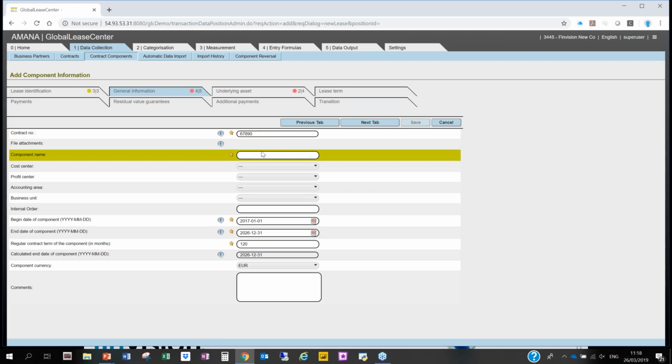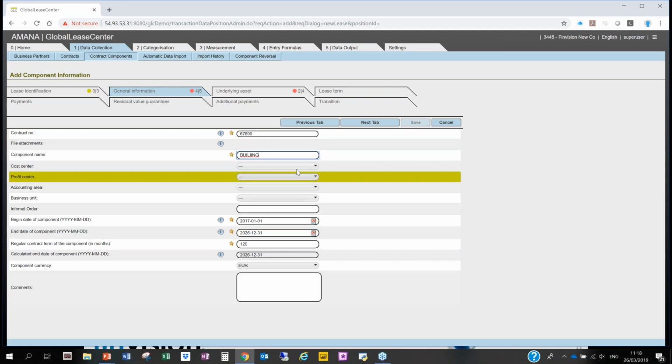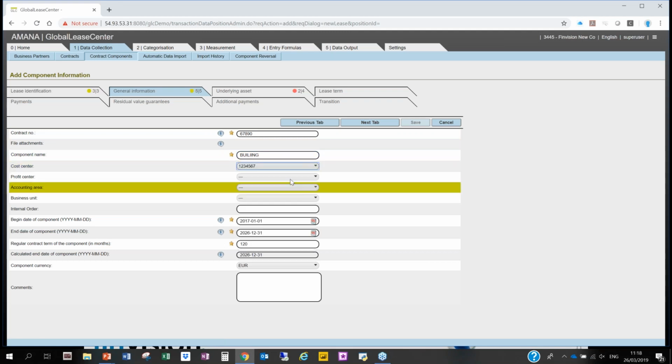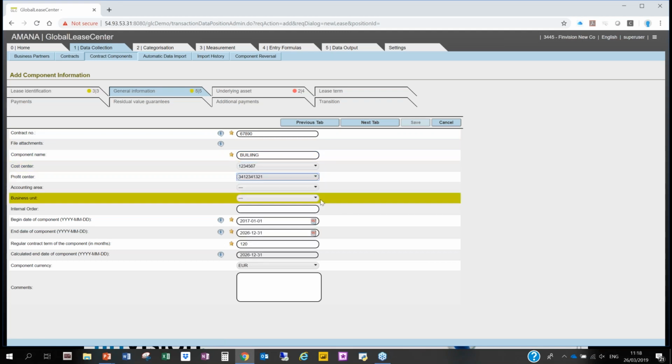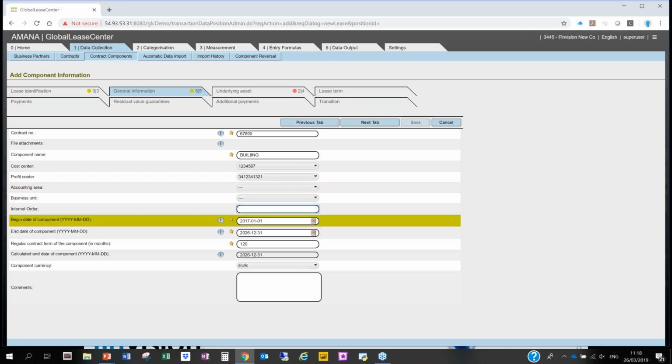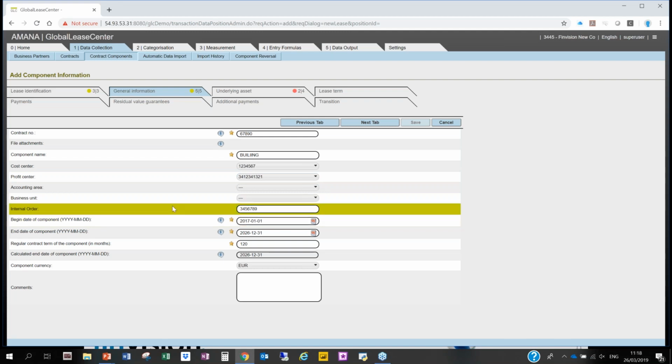We have some general, we would have a building. We could choose a cost center. And if there would be more, then yeah, I can choose more. You also would have the accounting area, business unit, and pretty often we see that internal order numbers are required in order to be posted into the system.